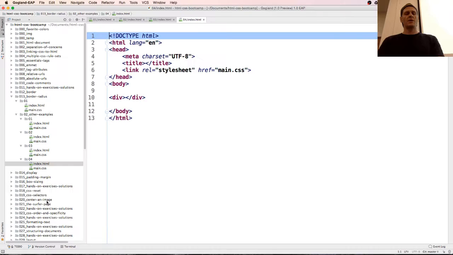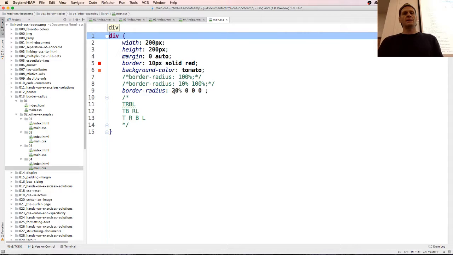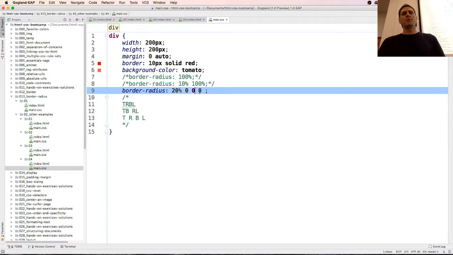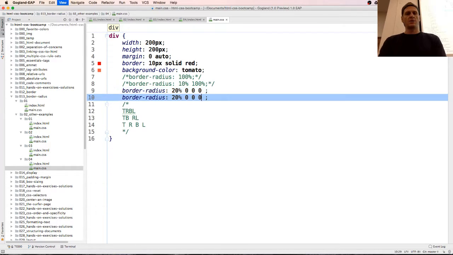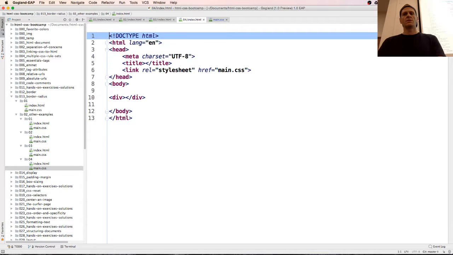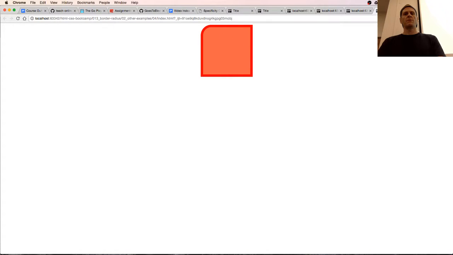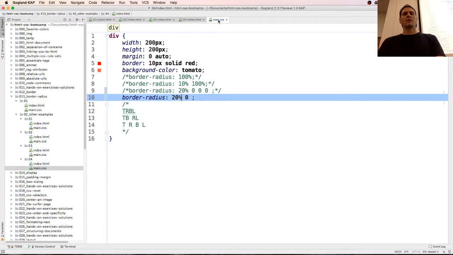So you could specify the different areas. So if like this one here, if we look at that code, border radius is top, right, bottom, left. Top, right, bottom, left. Trouble, TRBL, top, right, bottom, left. Good. Trouble, TRBL. And if I'm just going to duplicate that, comment this one out, and if I have that, that's top and bottom, 20%, right and left, nothing. And so if I was to do this one, now it's like that. It went from this to that. So top, right, bottom, left.